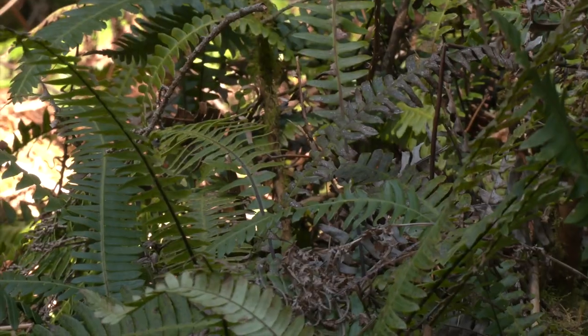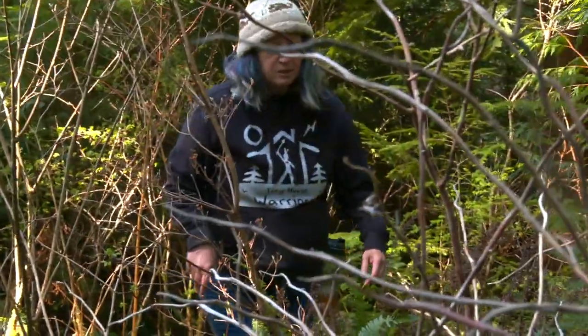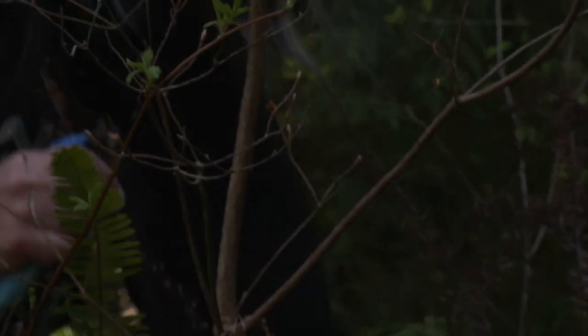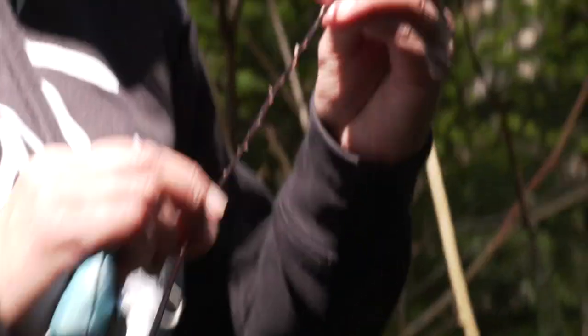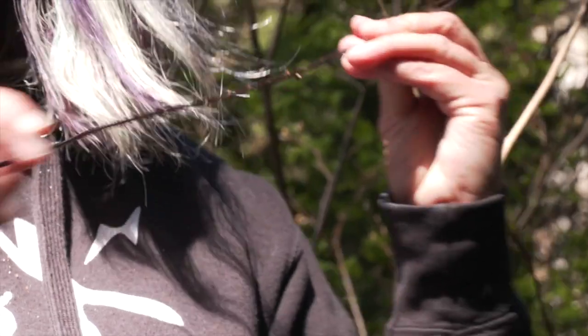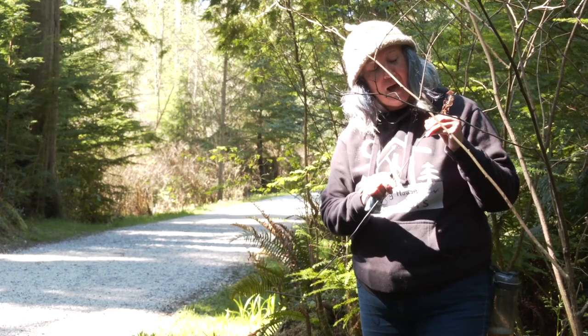So I've now found another source to go looking for weaving materials later this year, because even the ones back here, I'll see if I can poke in there very gently. I'm always very careful how I walk in the forest, because there are all kinds of things living under the mosses. So yeah, let's see. This would be a really wonderful strip to use for weaving, because it's black, so it's a different color, and you'll really notice it in your weave. It is red, but when it dries, it probably goes a bit more black.